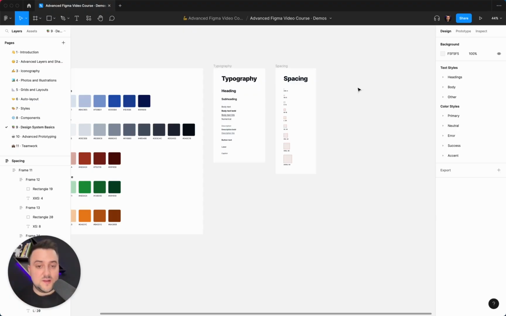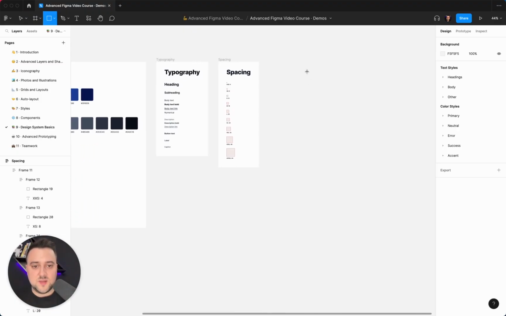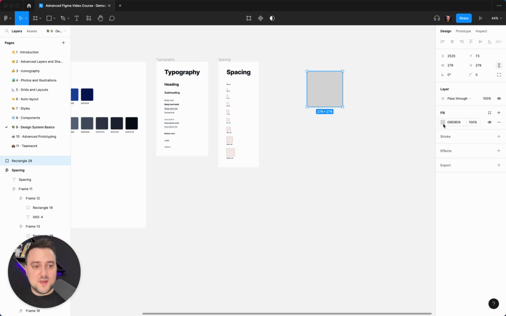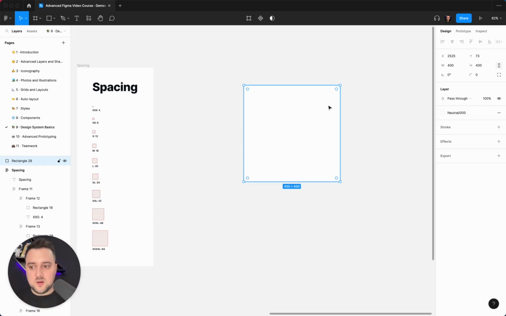So the approach that I often introduce is, again, shadows. So I do want to create a couple of styles for those shadows so that we can use them in our interface when needed. And to better demonstrate what we're going to need, I'm going to create a simple rectangle. I'm going to give it a fill of neutral, so like the lightest one, pure white, because that's going to allow us to see how that is going to look like in an interface.